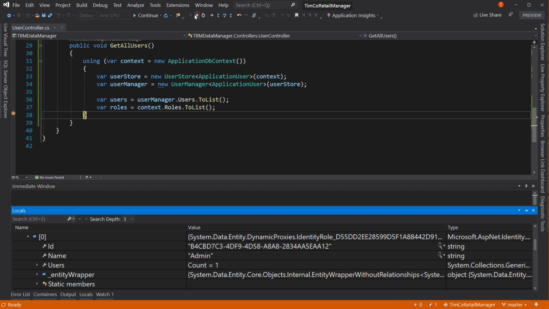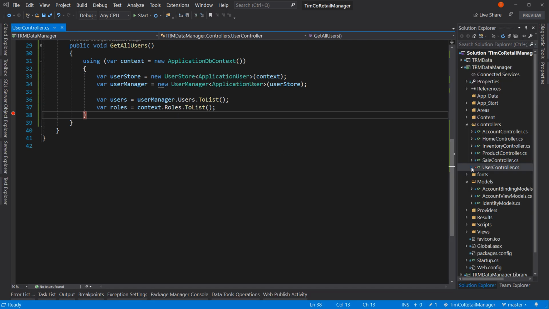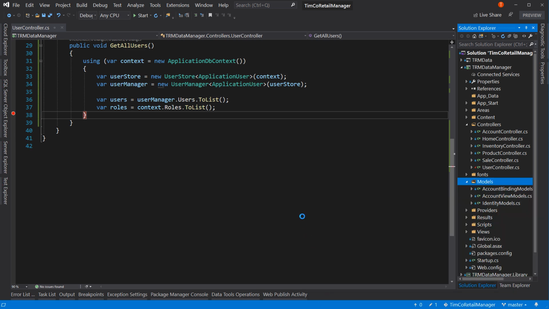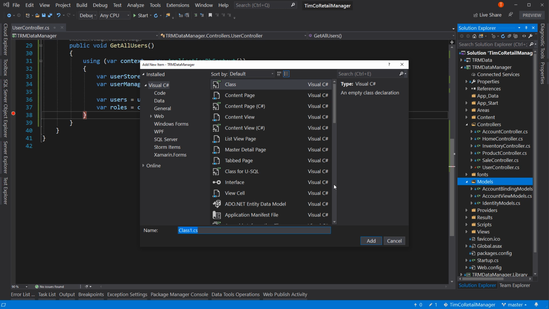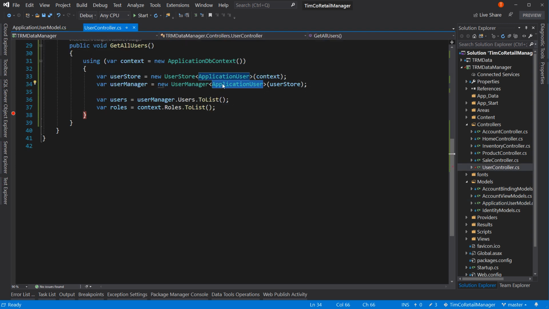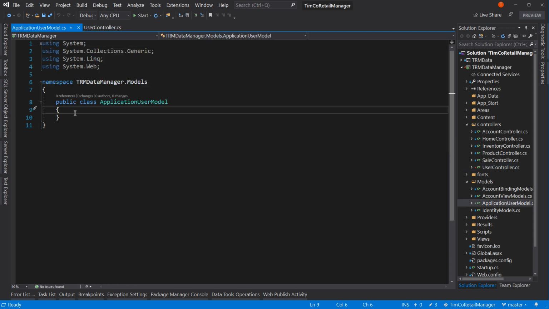So let's stop this. So let's create the models that I want here. So let's create a simple user model. So we're going to say user, so let's say application user model. And that does not conflict with application user. So let's say application user model, and we're going to have a string for ID.